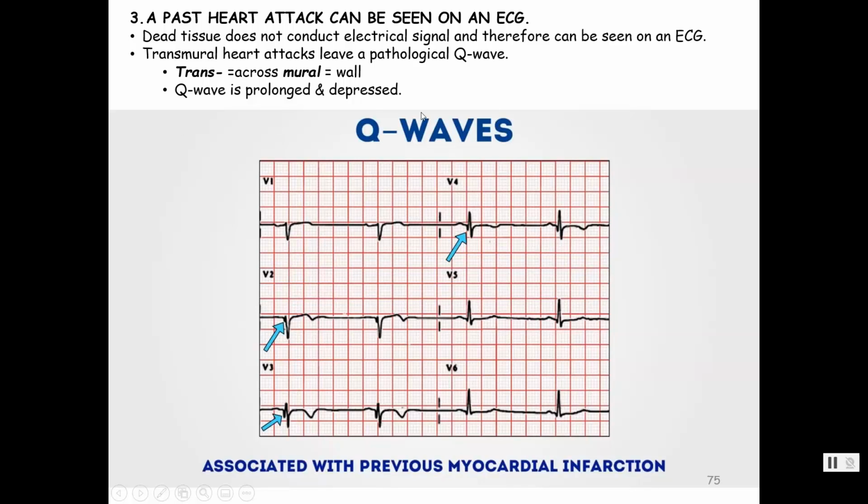So a pathological Q wave shows that transmural heart attack, because think about it, if cardiac muscle tissue dies when there's too much injury, then there's also no ion movement, so it would not be read on an ECG. So they could even tell, depending upon which lead, where in the heart that person had their myocardial infarction, so where that dead tissue was.